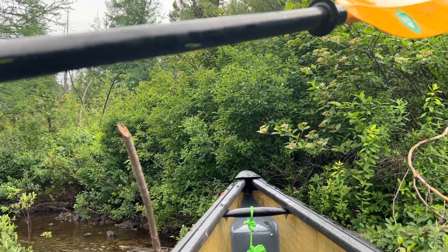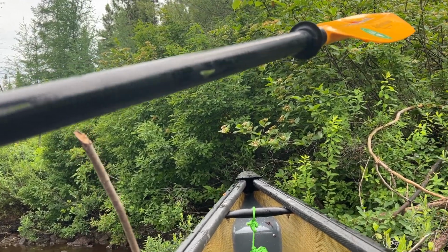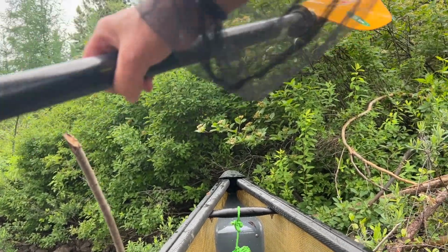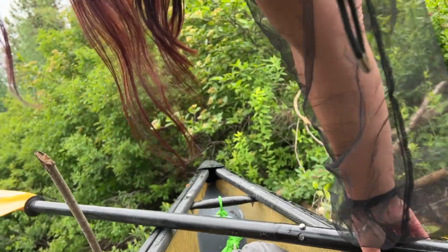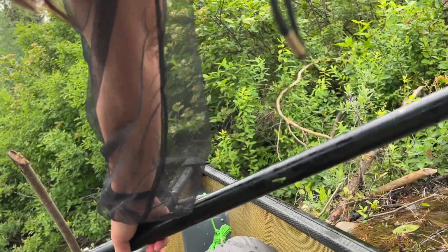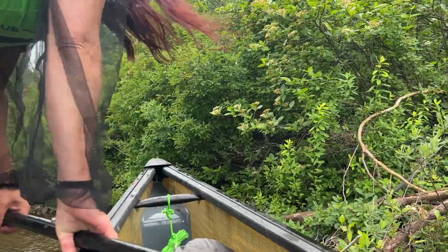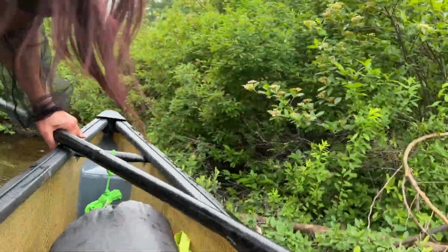Alright, well after all that, I'm back at the beaver dam. I couldn't do anything where I was, and this is quite a drop. I'm gonna have to come back up this on Sunday or Monday, so that should be fun, but right now I just need to get through it. I'm trying to find a way out of the boat. Ow! Okay. Oh yeah, good job. I almost knocked the camera into the water.